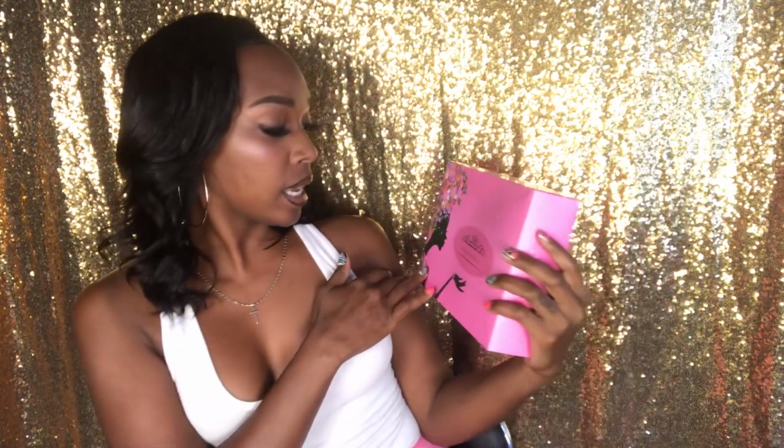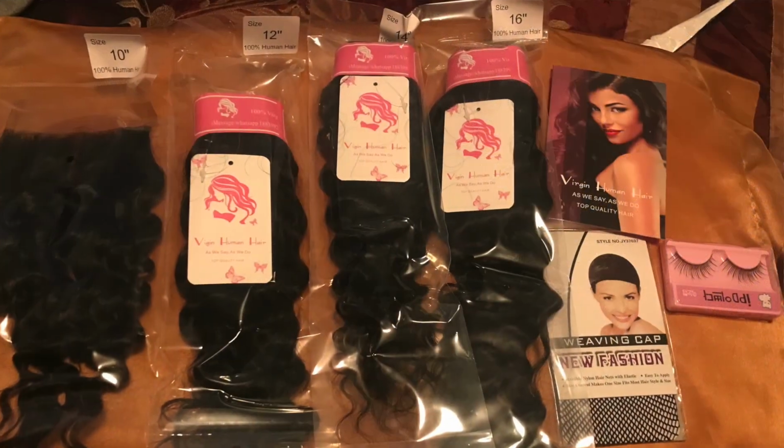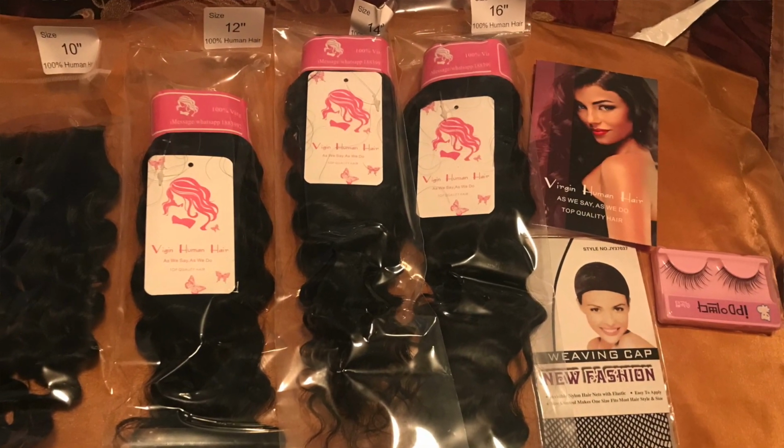So it came in this cute little pink box. It says Only You Hair. Inside of it, it had a 12-inch, 14-inch, and 16-inch bundles. And then we had a 10-inch closure. I did not use the closure. This is a quick weave. So I can just go ahead and get this out. But look at this. Look at that.